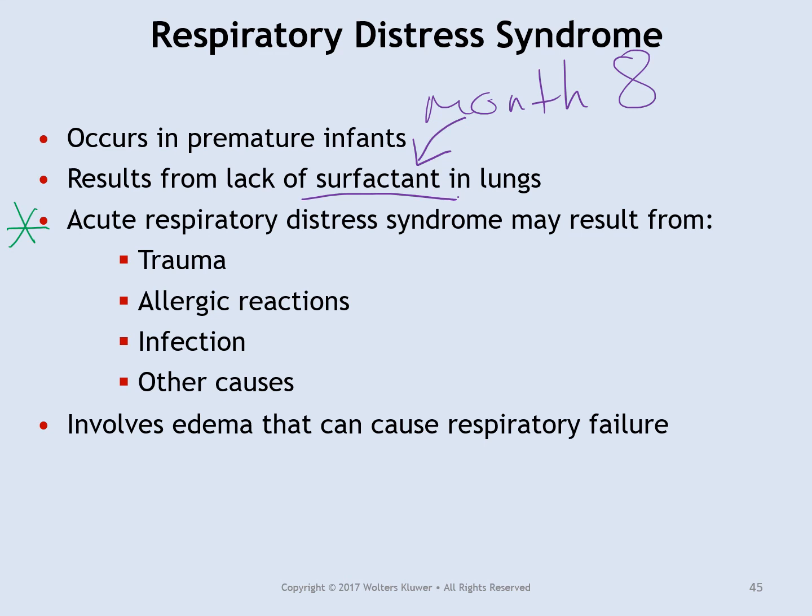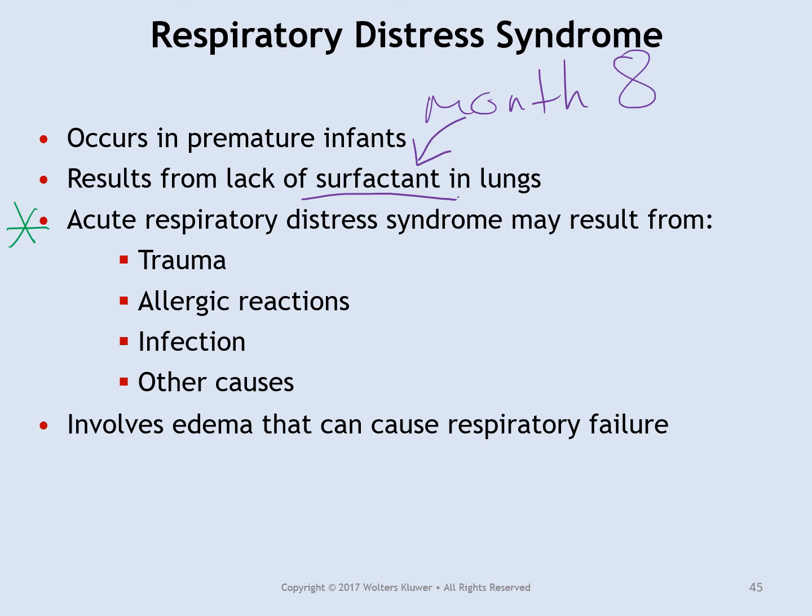The equivalent of this is going back to you and the sink and the lamination sheets. If you take the soap bottle and put a little bit of soap in between those lamination sheets, all of a sudden it breaks up the surface tension and you can separate them and they'll slide back and forth. That's the same thing, equivocally, that we see with surfactant in the lungs. So it's not made until month 8 or so of pregnancy.